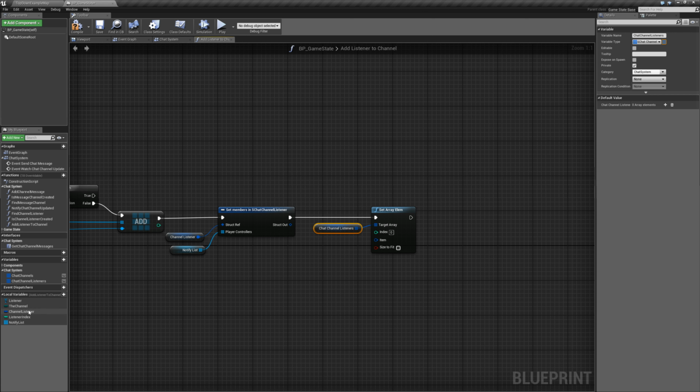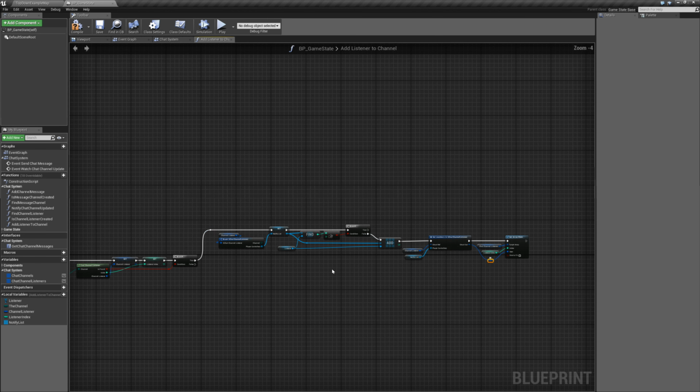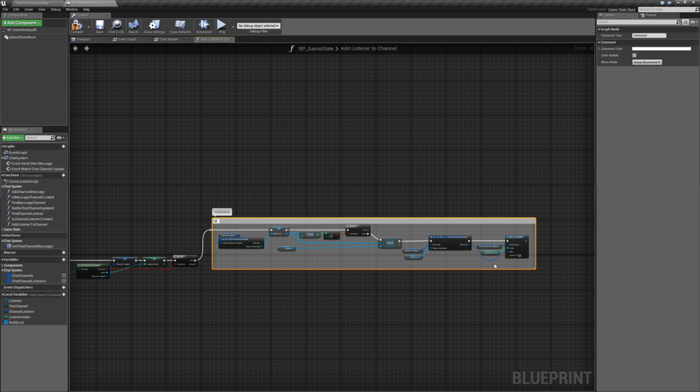The index will be this listener index that we set at the beginning, and we need to pass in the struct out as the item. We don't need to size to fit. So this will be if channel listener doesn't exist, create one and add player to the list of listeners.